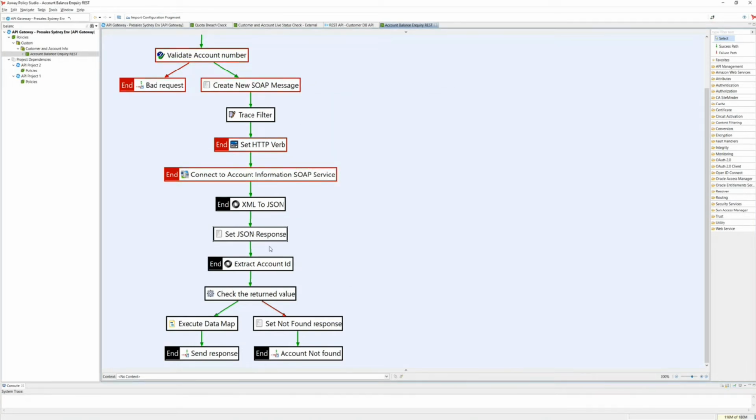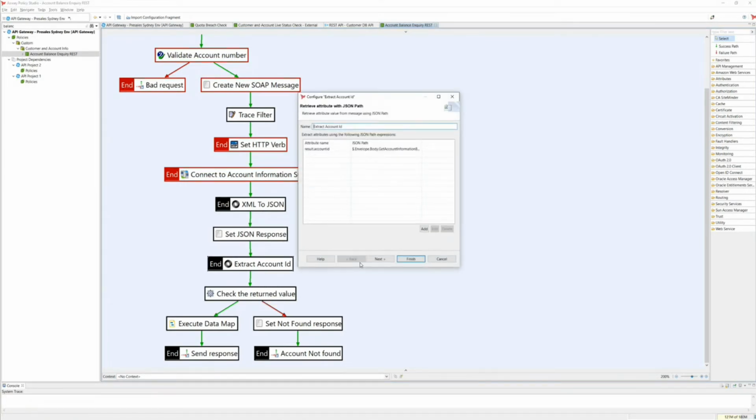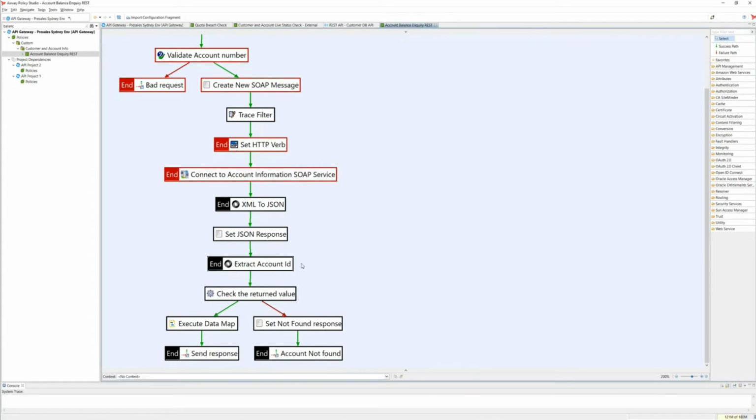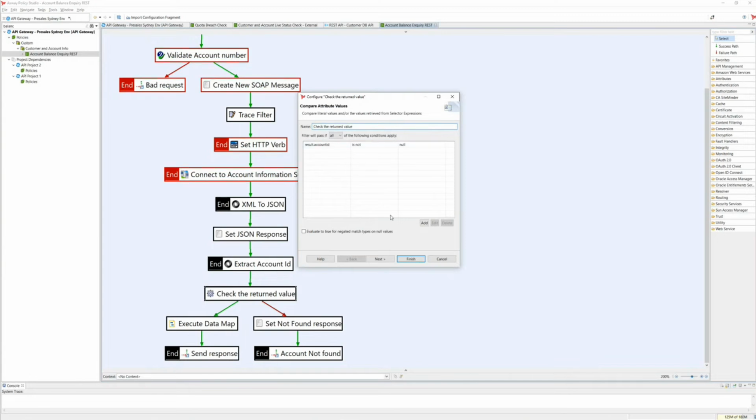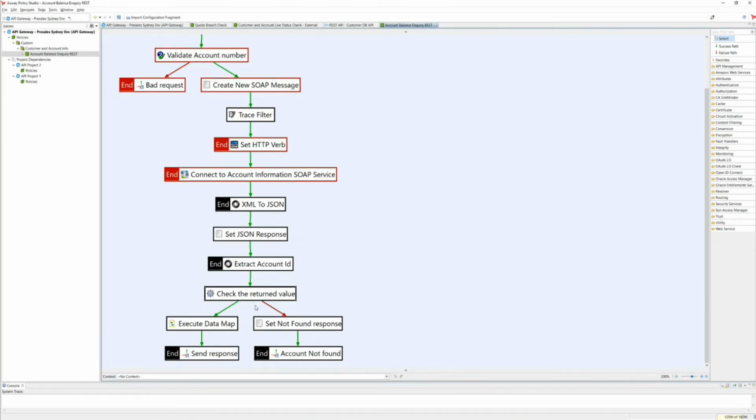And then from that converted JSON, we check for the account ID. We get this account ID, but this JSON, again, is a JSON format, but it's using the same construct of SOAP. If you see envelope, and if you're familiar with SOAP, you'll know, right? So it uses that, extracts the account ID, and then we just check if the account ID is not null, and then we are in the success part. Now, before sending this response, we do something like this. This is very, very interesting and very important to see.